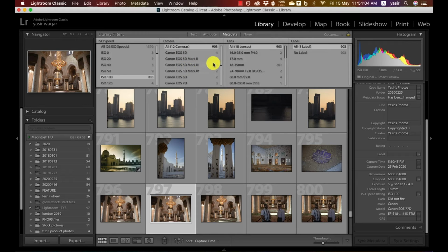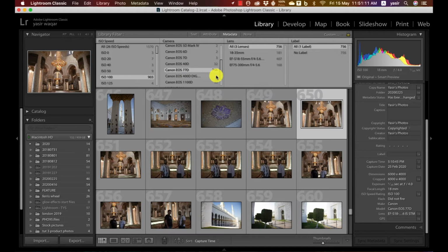If I select my camera among these, which is the Canon 77D, you can see 756 pictures I have clicked from this camera, and you can see the grade number systems over here also. Even the lens which I have used is mentioned in the third column over here.